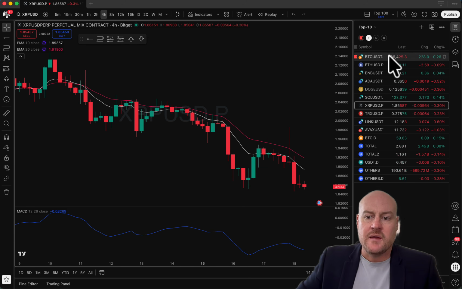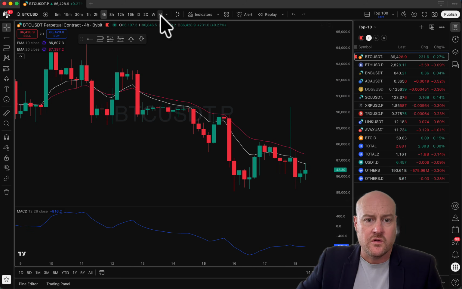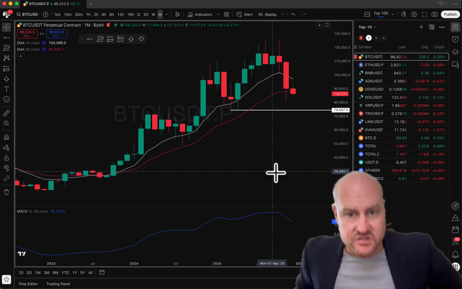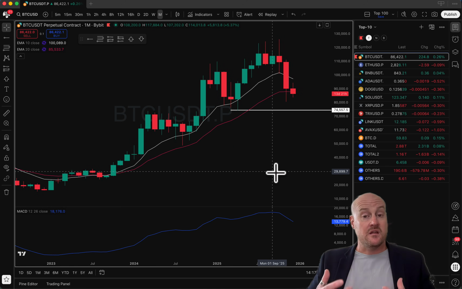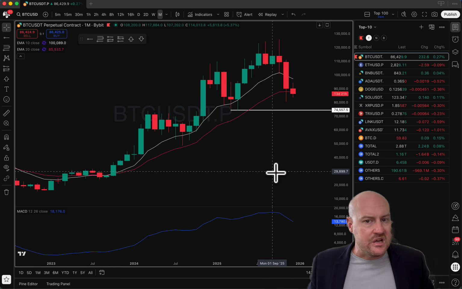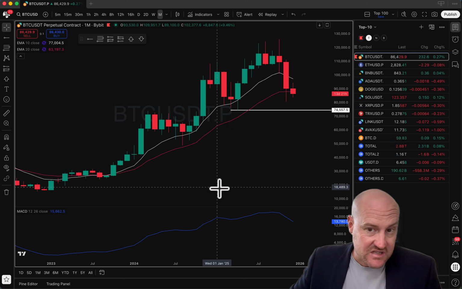Now to show you an uptrend scenario as well, I want to bring this up on Bitcoin, because this is a long example. This is a macro picture, I should say: a monthly chart. And don't forget, the way that I trade and read a market, it doesn't matter if it's the 1 minute or the 1 month. You read the market exactly the same. These are robust ways of trading, and they're effective in any market.